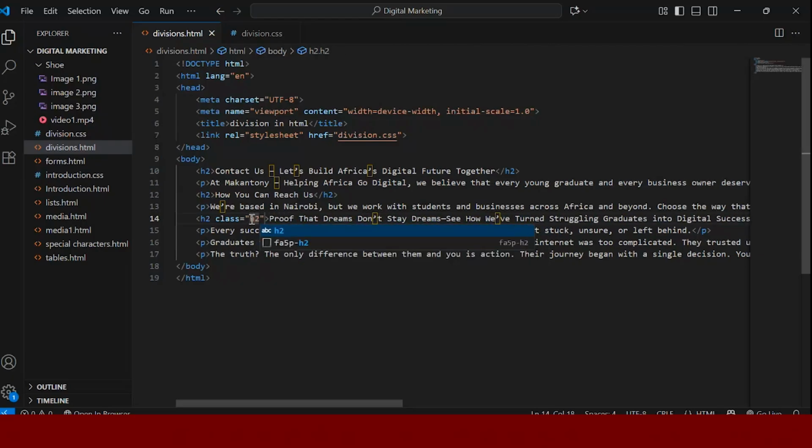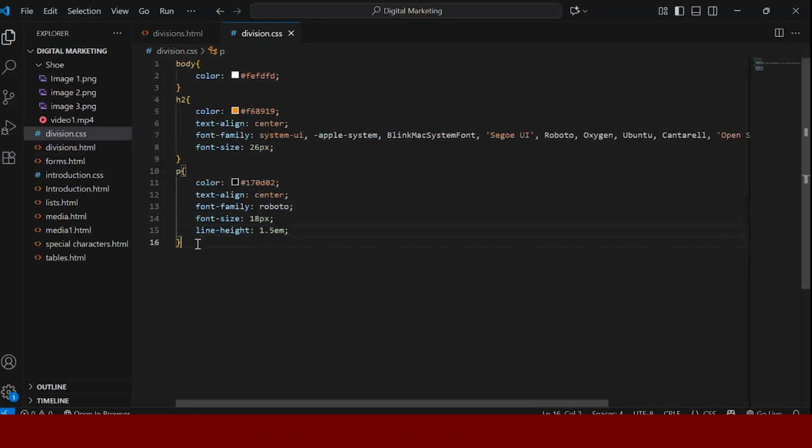Let us just call it H2 special, but we don't add any spacing. You can give it any name, but here I just chose H2 special. So I'm going to go to my CSS, and I want to style that one in a special manner. Remember, it is a heading 2, but it is a division. When you are doing a division, you style a division, but we have different types of division as well. We have division class and division ID, div class and div ID.